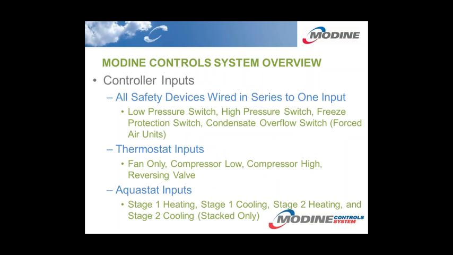Controller inputs. All of the safety devices are wired back to the unit terminal strip for easy voltmeter troubleshooting. You can see a list of all of the different safety devices on the unit there. All of the thermostatic inputs that are wired back to the controller are shown as well. We do not pass through the fan call signals. Those are wired directly to the fan motor. Aquastat inputs are also wired back to the controller.